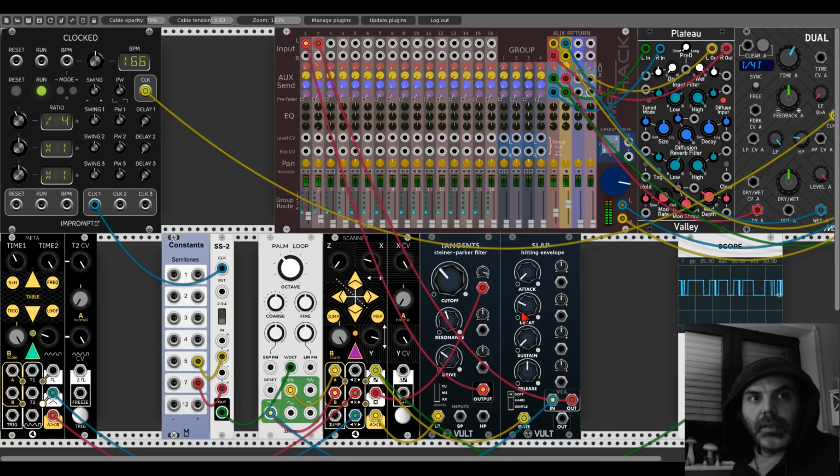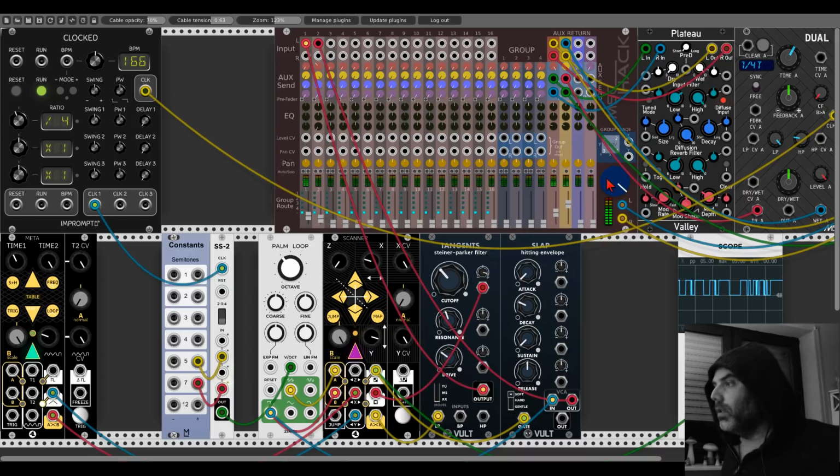So you can hear it's still pretty soft. I hope this will make it. So you can hear the gates are connected to the modulation.